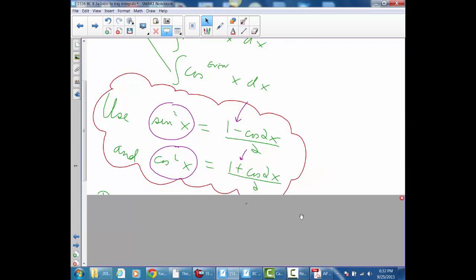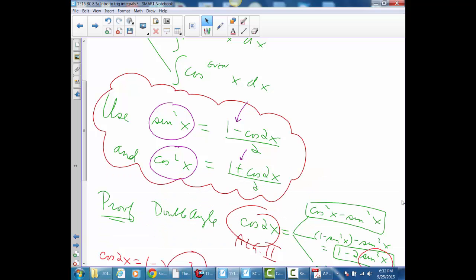Well, we are going to use these two, what I call the square trig identities. But they're basically you're taking the cosine of a double angle and isolating. So you will need to remember these formulas. Sine squared x is 1 minus cosine 2x all over 2. Cos squared x is 1 plus cosine 2x all over 2. And here's where the formula comes from.